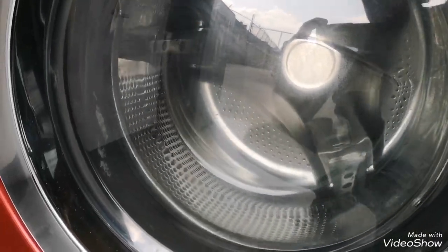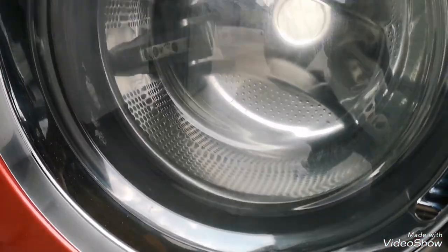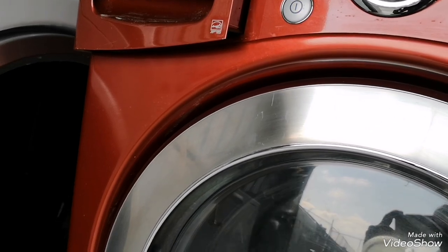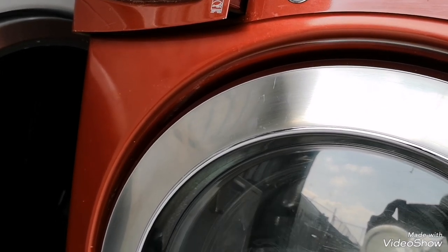Washing. I mean, she's ready to go. That was the only problem, was that piece there. I siliconed it nice, brought it forward, shouldn't leak now.